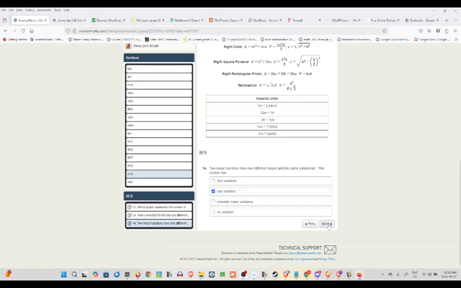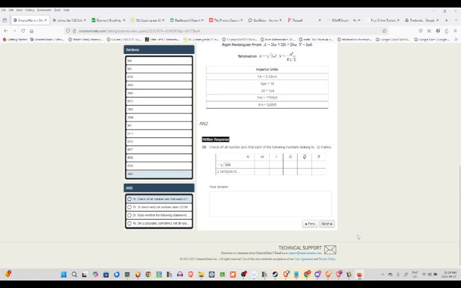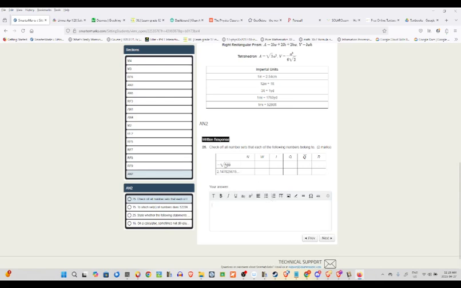All right. Moving into the last curricular outcome assessed this time around, algebra and number 2. So check off all sets of numbers that each of the following numbers belong to. So on a paper test, you would just do the check boxes. Here, a negative square root of 169. Well, the square root of 169 is 13. So negative 13. It is neither natural nor whole because it is negative. It's an integer, which Alberta uses the capital I. We prefer the Z. You're going to see every point beyond that. That makes it rational, and every rational number is real.